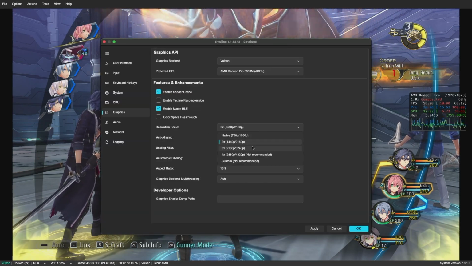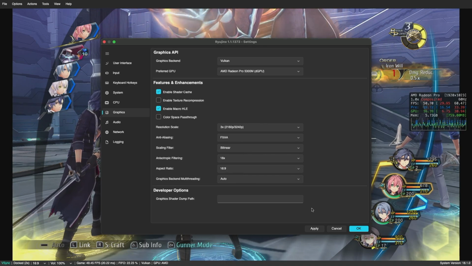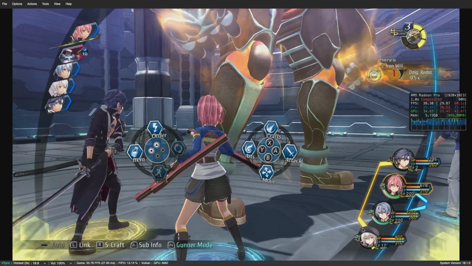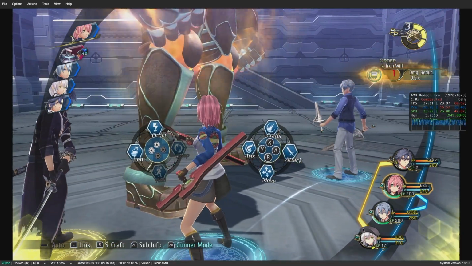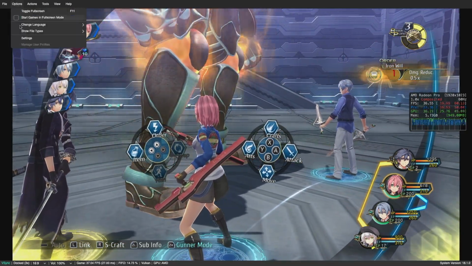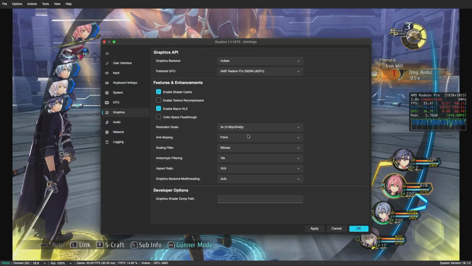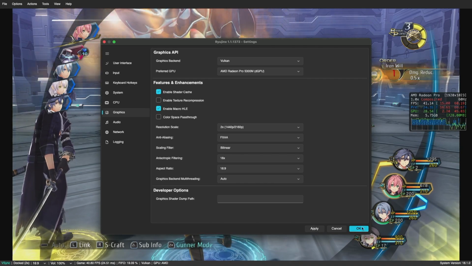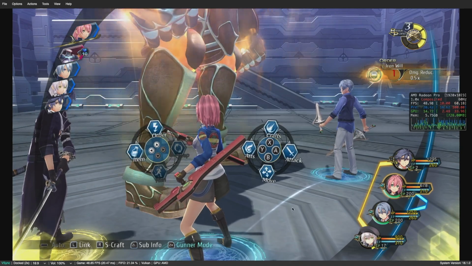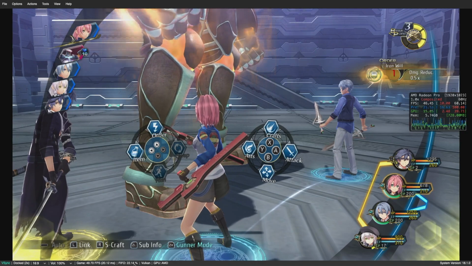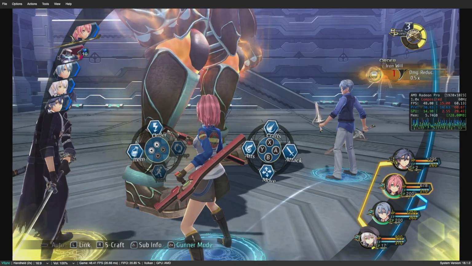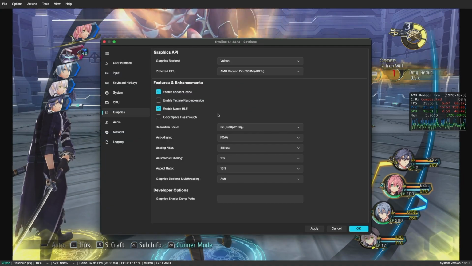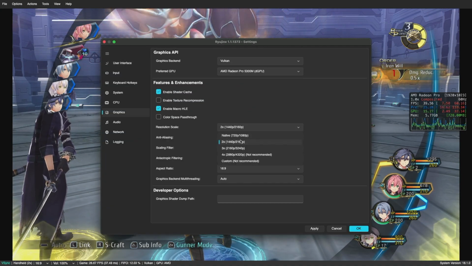Let's set this to 3x. Switch this to FXAA and see what happens. Ooh, wow, that really tanks the performance there. Okay. So yeah, higher graphics, higher resolution, I should say, even if it's internally rendered, really hits the CPU pretty hard. FXAA seems to hit it pretty hard too. That's interesting. And the frame rate's uncapped like that.